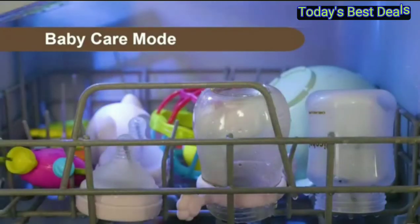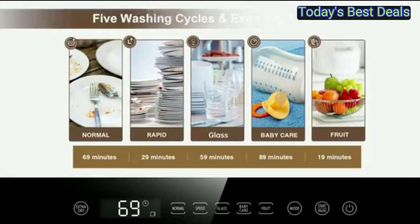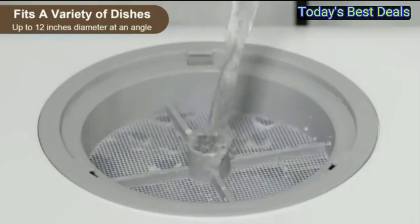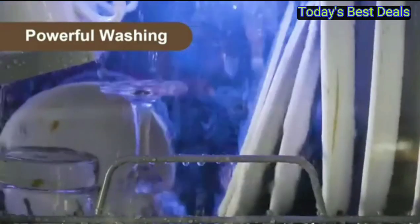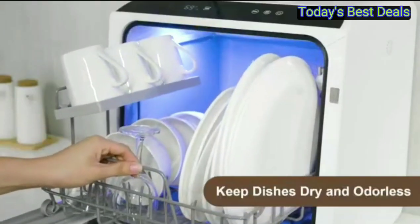It has 5 washing programs. Normal washing, 69 minutes. Speed washing, 29 minutes. Glass washing, 59 minutes. Baby care washing, 89 minutes. Fruit and vegetable washing, 19 minutes. To clean based on a different tableware material and stains.